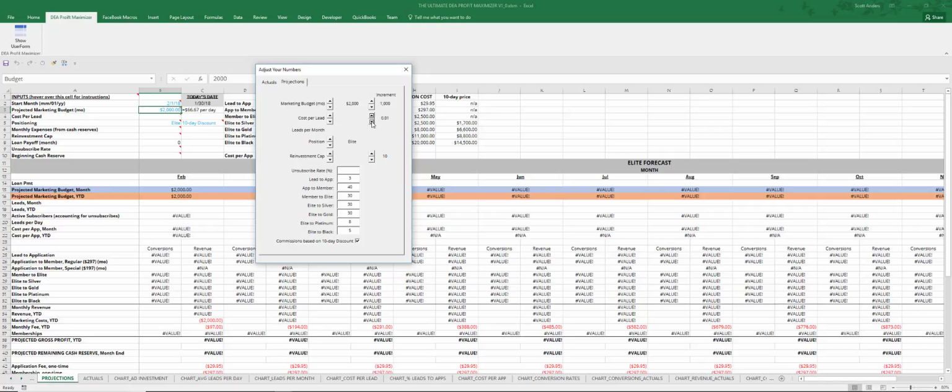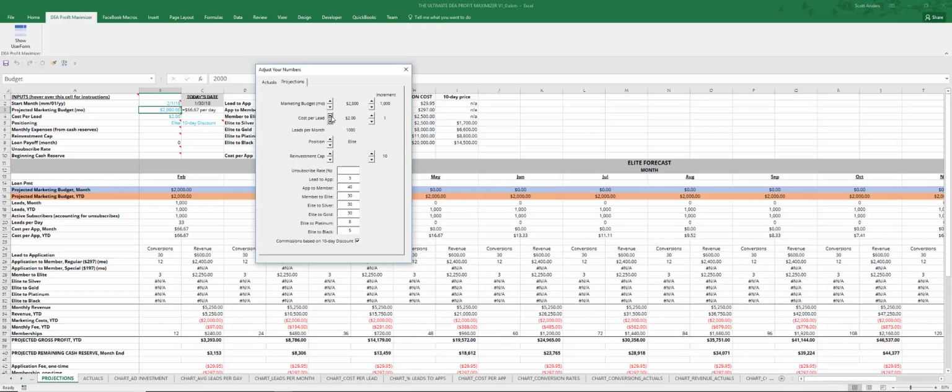Here we have this similar thing. We have a spin button that controls the increment for our cost per lead that can be adjusted from 1 cent up to $10. So I'm going to start by setting the cost per lead to a factor of, I'm going to say $8. So right here you'll notice that we have leads per month indicated as 250. That's a calculated number, which is merely calculated by dividing our marketing budget of $2,000 a month by our cost per lead of $8, which results in 250 leads for the month. Quite simple.